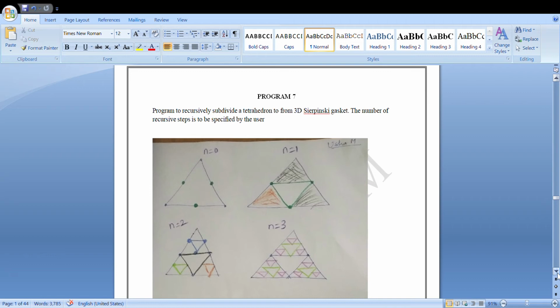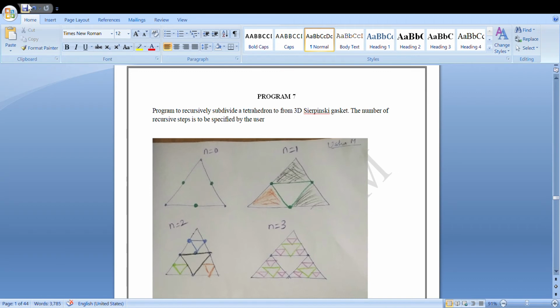Now you have to forget about that center triangle, which I have left empty without any blocking or marking. You have to leave that triangle and consider the other three triangles. Let me show you.